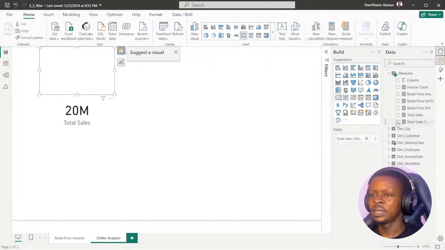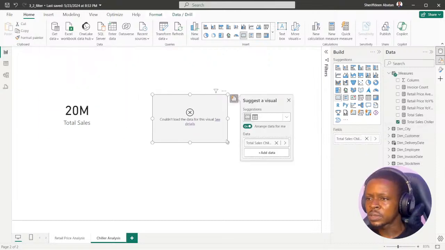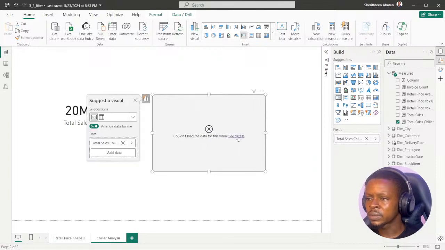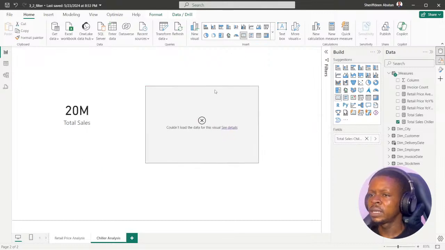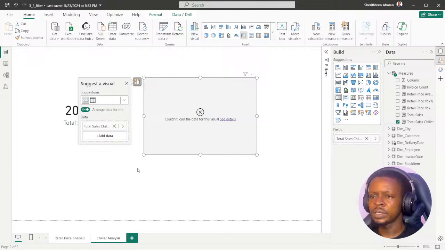If I click on this, oh, I'm missing something. Let me see why it wasn't able to load. Let's see the results. So that's not supported, comparing value type with value text. Oh, something is missing. I think my data type is the issue.